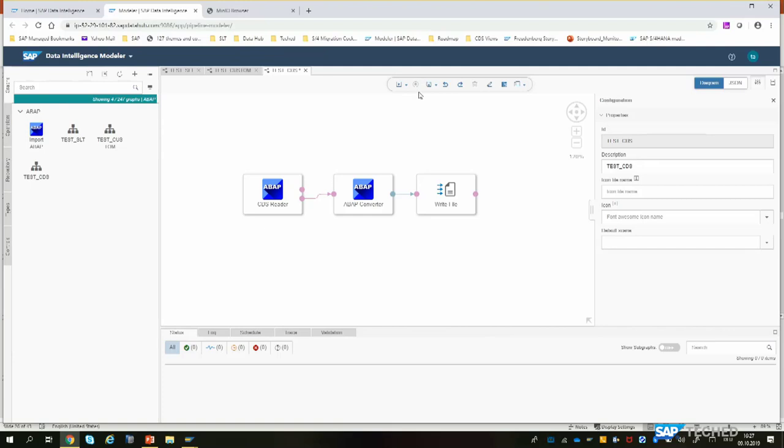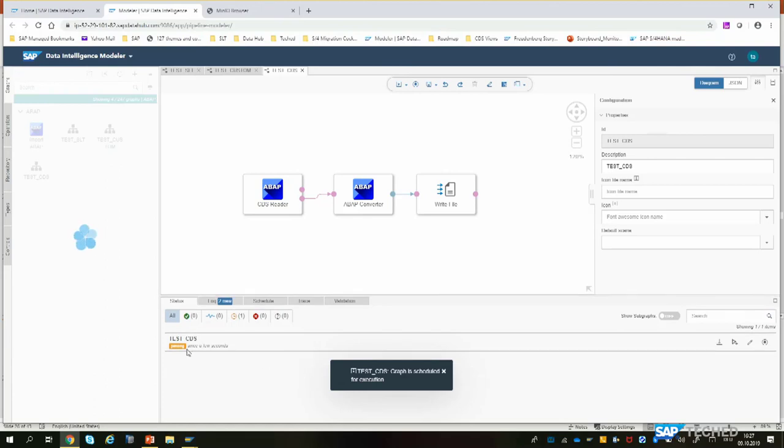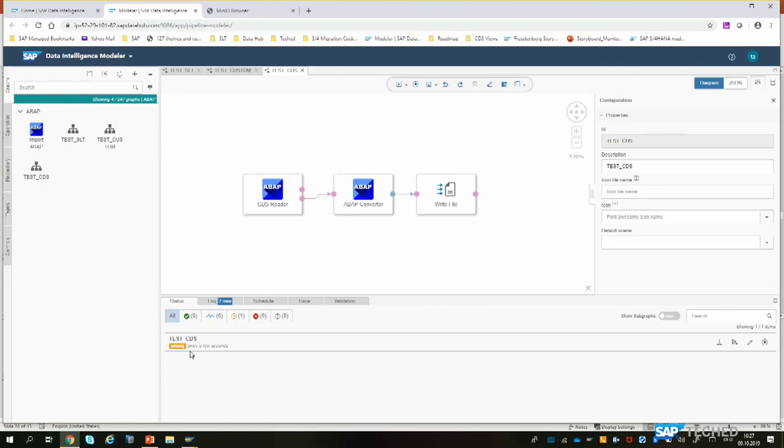And if I now save and execute that CDS Reader graph, what we should see is that graph being pending. That means it's spinning up now all the pods in that Kubernetes environment, invoking in the ABAP system the respective ABAP pipeline engine. And once it's done with those, let's say, ramp-up activities, the graph will run all the time. And as you cannot see any termination operator, that is one example of a graph which will run indefinitely. Simply because if you do a replication, you never know when new data is being populated, which you need to replicate, right?